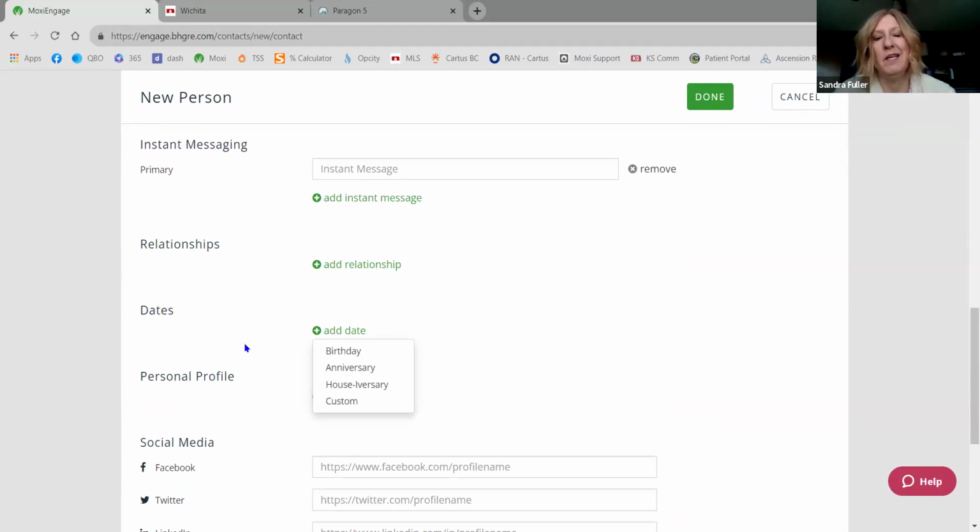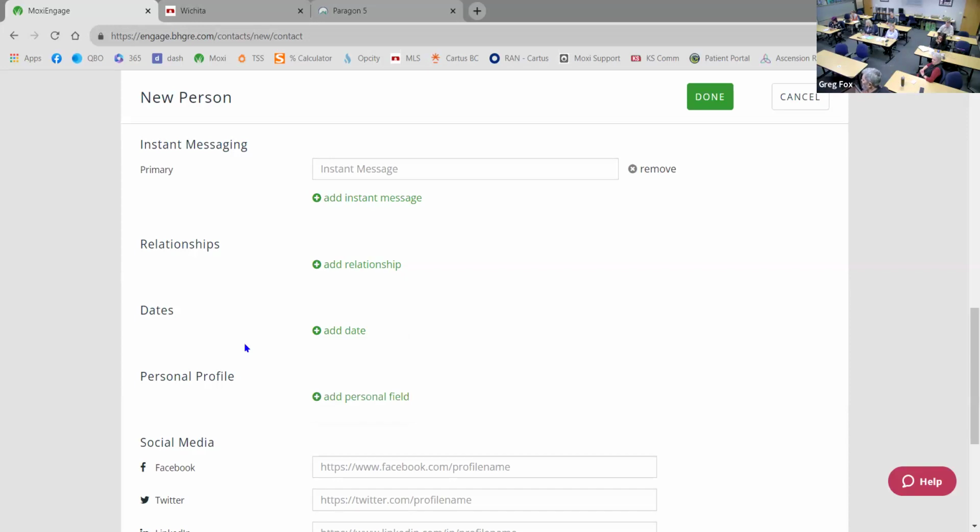The calendar in Moxi, it depends on what email you're using, but yes. Well, it sends it to my personal calendar. I don't even know how it's even put in there, but I'm not that smart. Because you're using our company email, which is integrated fully with this, it will send it to your calendar. You can also get it where it will send you a text a week before. Nice. At any rate, thank you, Sandra.